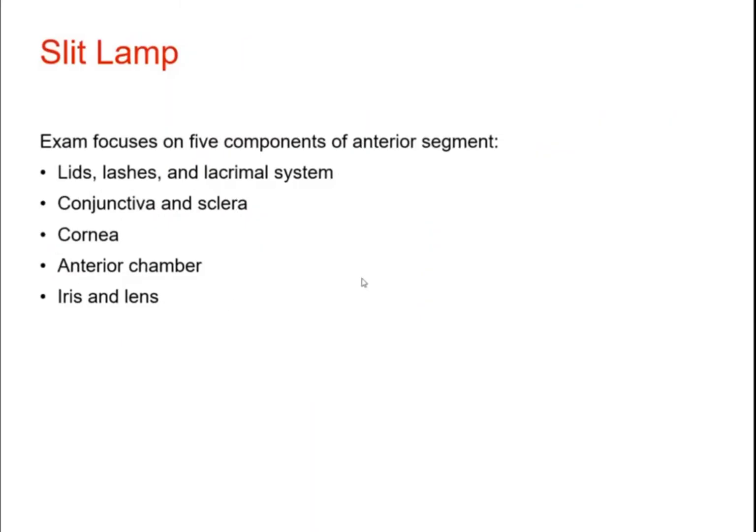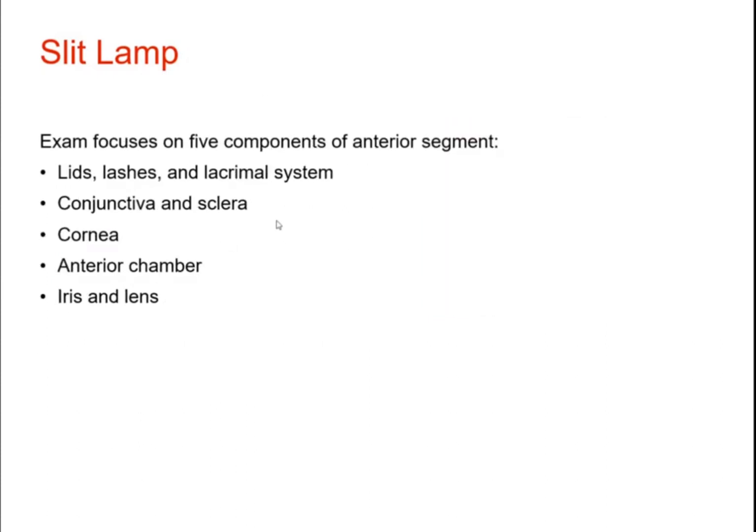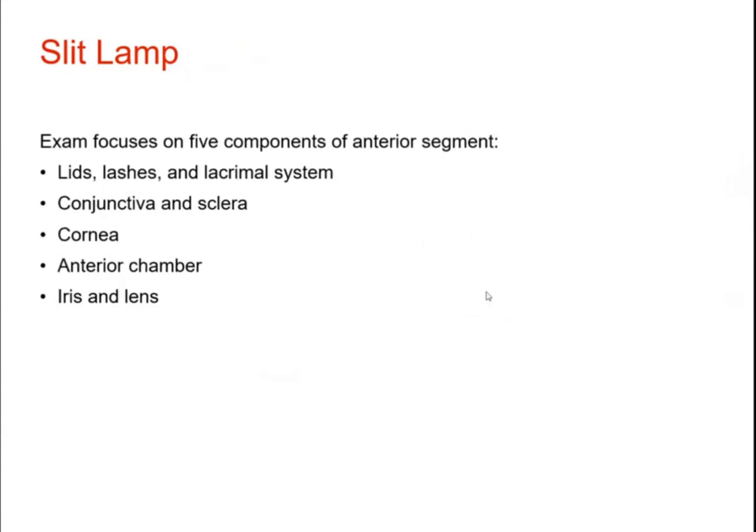Alright, so basically it looks at the anterior segment, and to evaluate the posterior segment, you cannot do it just with the slit lamp itself, but some practices would use an additional lens that is able to look to the back of the eye together with the slit lamp. So basically they will hold up another lens towards the cornea, and then using the slit lamp together with that lens, they can possibly observe the posterior segment or the fundus of the eye.